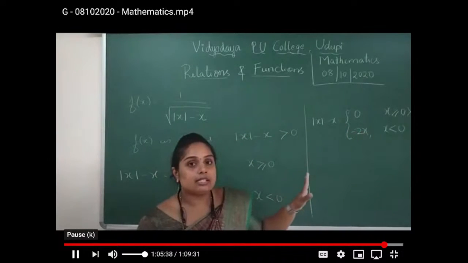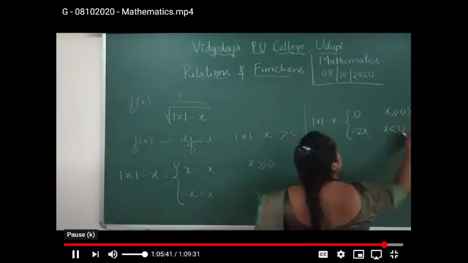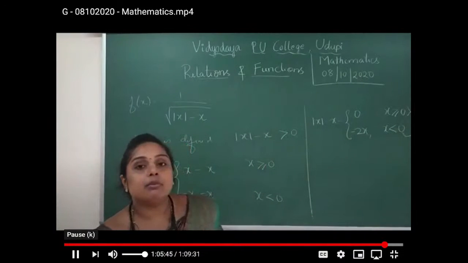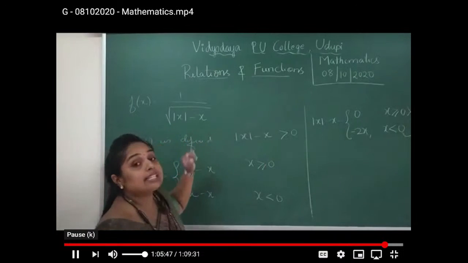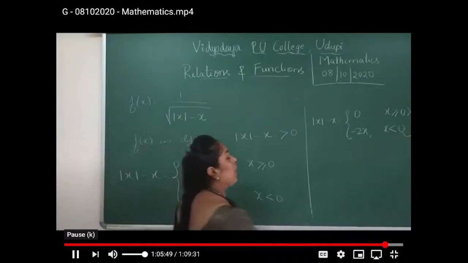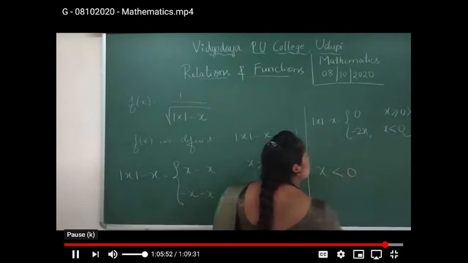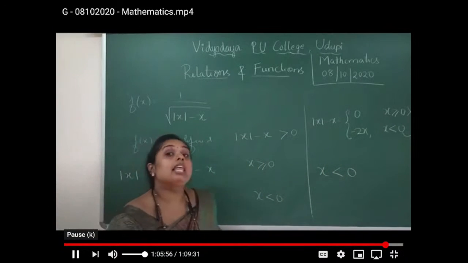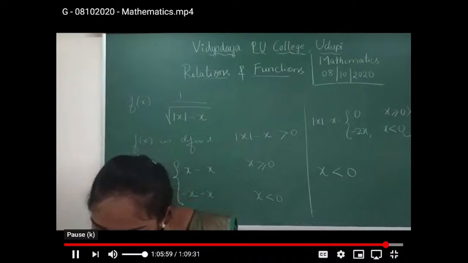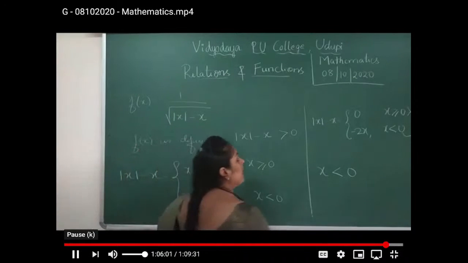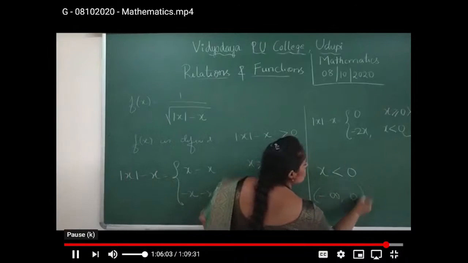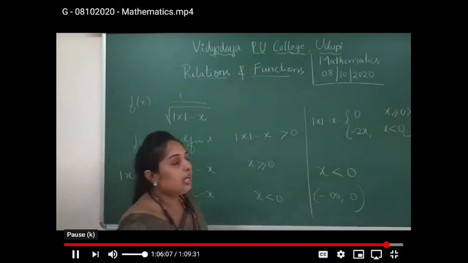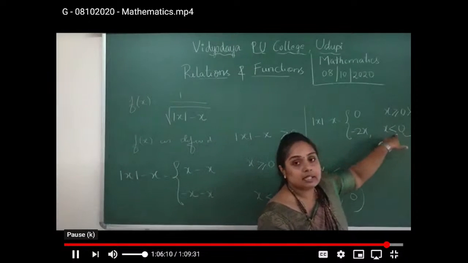So x is not greater than 0. But I can get minus 2x, right? For what condition am I getting minus 2x? For x less than 0. So your answer will be: domain is x less than 0. It can be any number less than 0. So your answer would be the first option. It's minus infinity to 0, but open interval at 0, not closed, because x is less than 0.